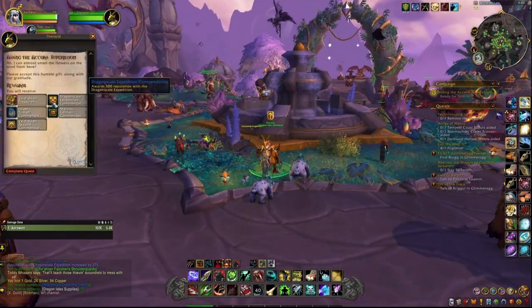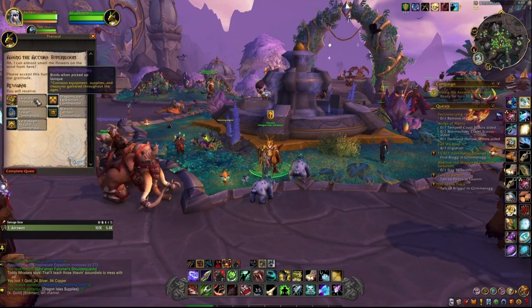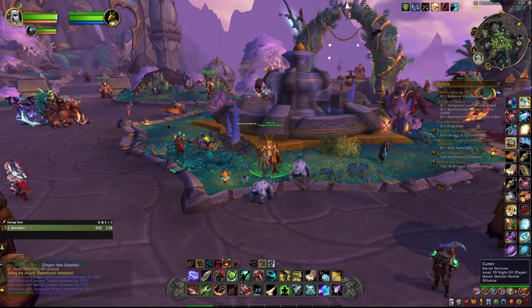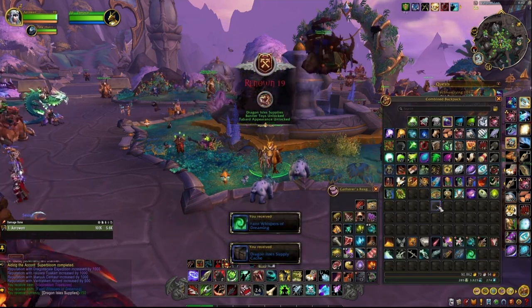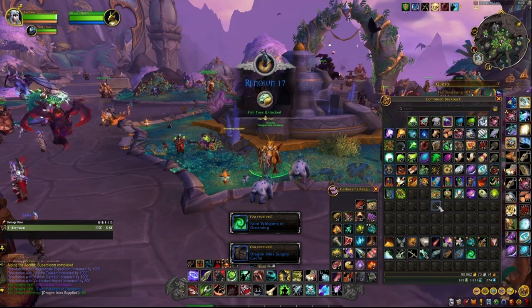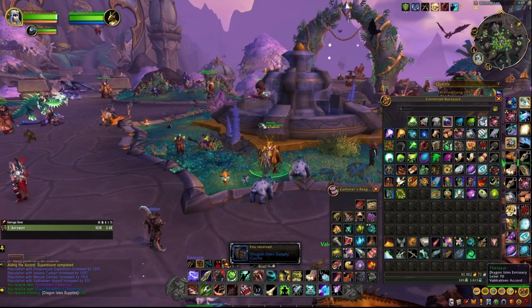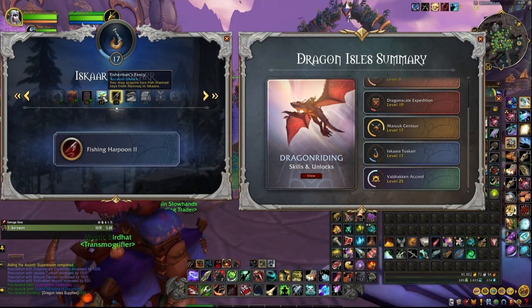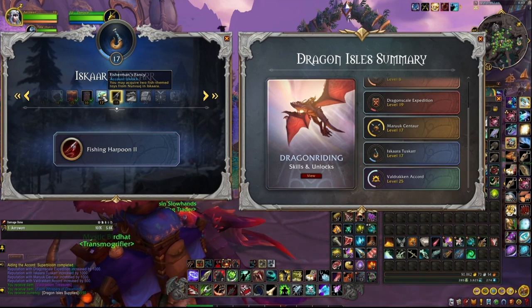So we can basically pick, oh wait, do we get all of these? That's right, we get all of them. That's great. All right, so we're gonna get our reward here. Let's see what we get. Nothing great. Faint Whispers of Dreaming, and some Dragon Isles cash. Oh, we did hit Renown 17 though. At Renown 17, you may acquire two fish themed toys from Noonbook in Iskaara. Oh, fish themed toys. Cool.